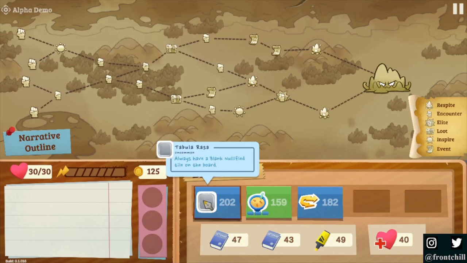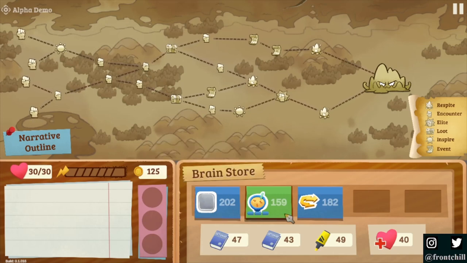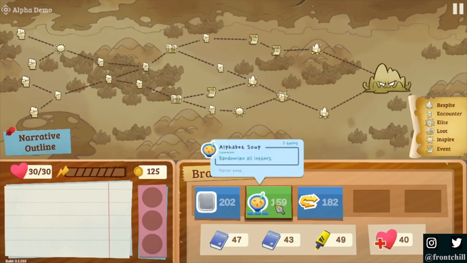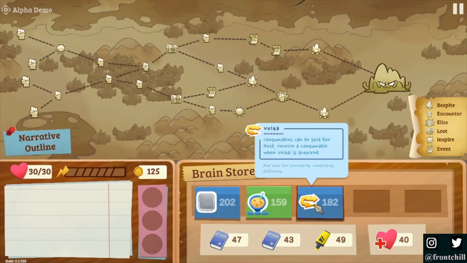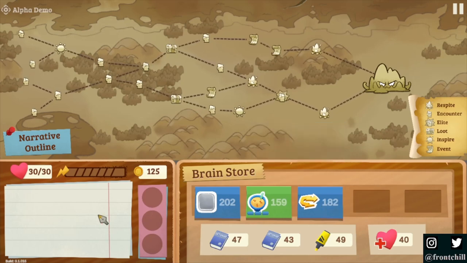Actually, I haven't seen this one. Tabula rasa, always a blank nullified tile on the board. Ah, nice. Let's see here. Alphabet soup, there we go. Randomize all letters, that just gives you a reshuffle. Volta, I feel like Volta could be much more useful than I've seen it used. Consumables can be sold for gold. Receive a consumable when Volta is acquired. It lets you get gold if you have something in your inventory that you haven't really used.